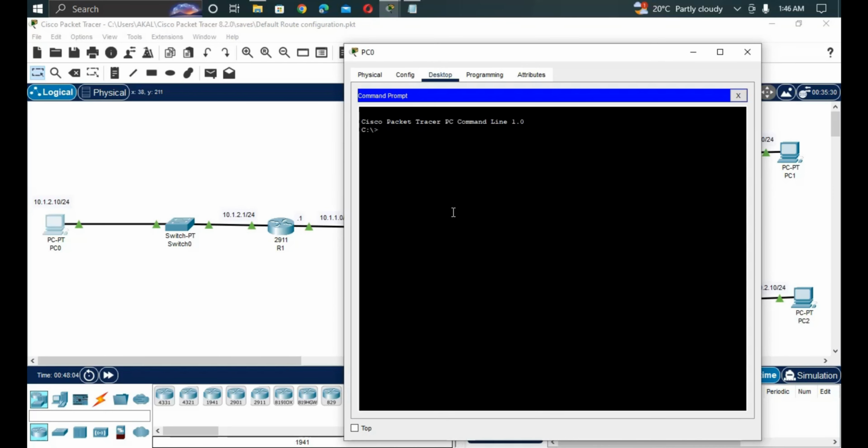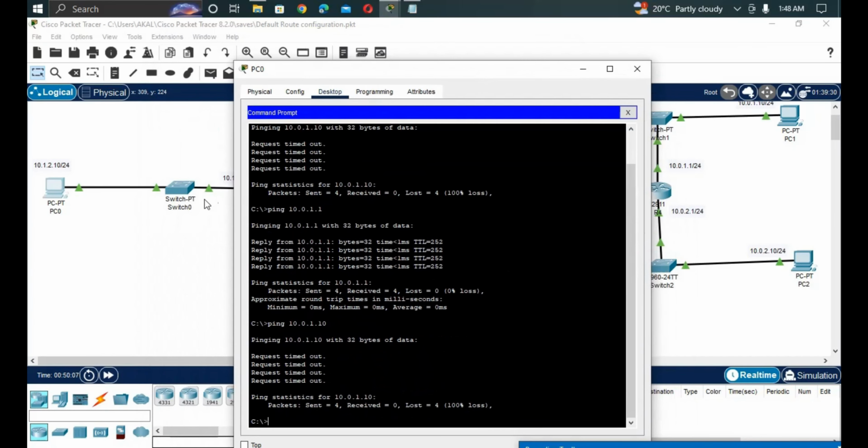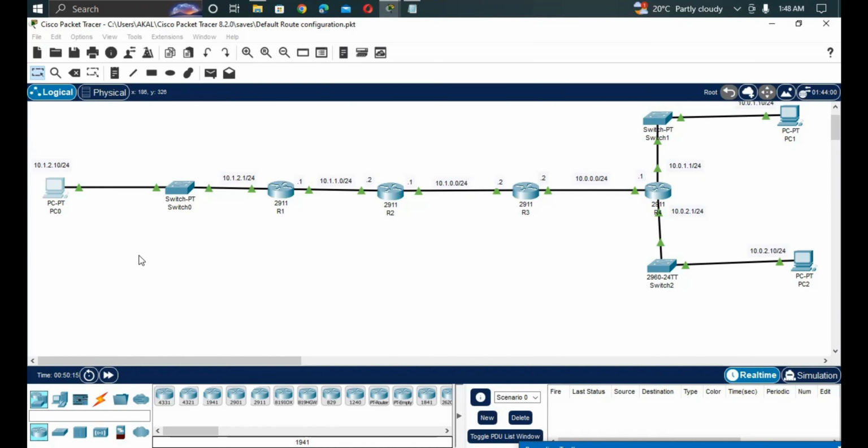So in our CMD, we are going to ping 10.0.1.10. When we try to ping from PC 0 here towards PC number 1, we are being told here there is request time out.